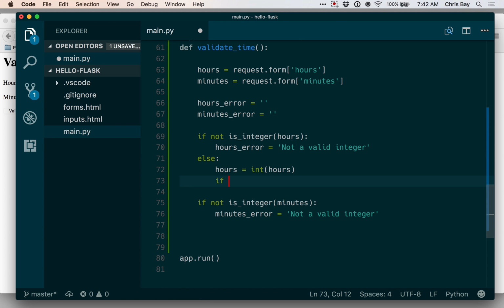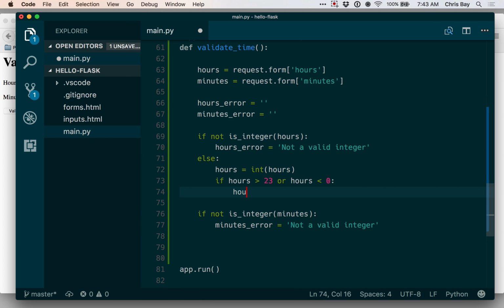And then I want to check and say if hours is greater than 23, since we're using 24-hour clock validation here, or hours is less than 0. So that's the valid range for an hour. It can be 0 to 23. And if it's outside of that, I want to go ahead and set my error message accordingly, and say that it's out of range.